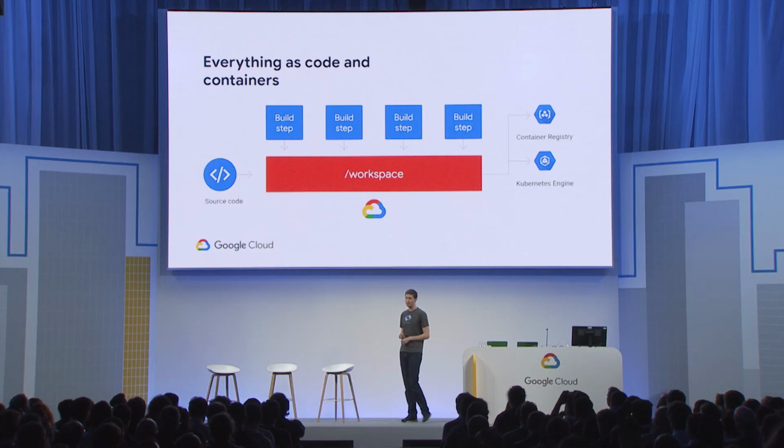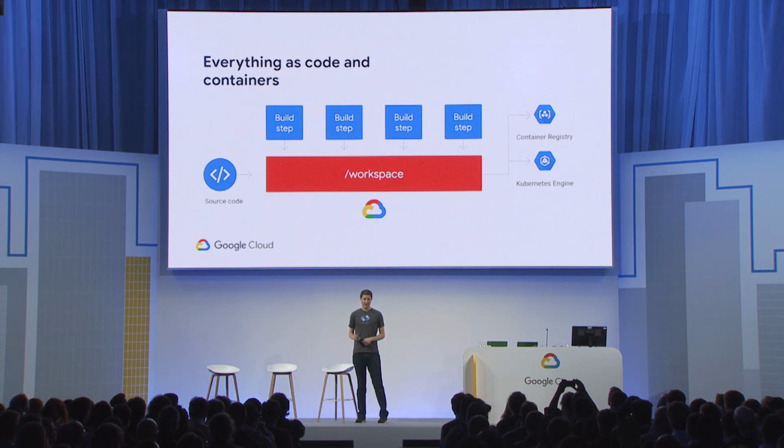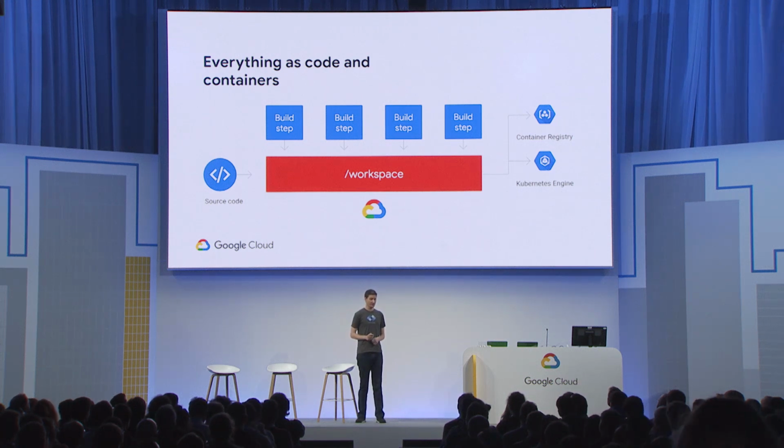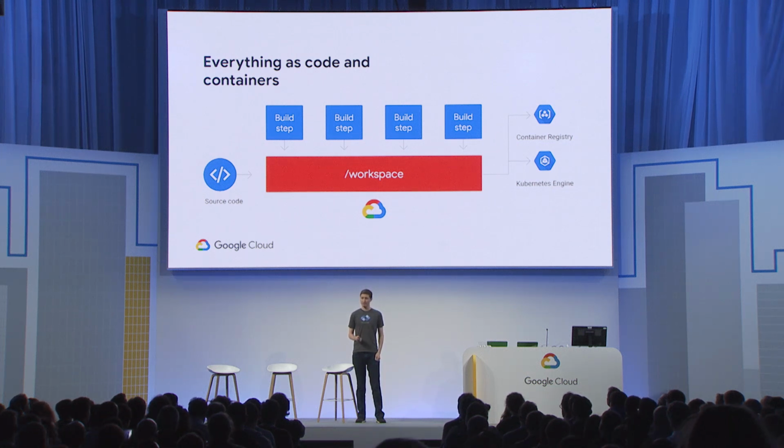Finally, Google helps you implement everything as code and containers. One great example of this is with Cloud Build. Cloud Build gives you the full flexibility to define custom build, test, and deployment steps with the Cloud Build YAML for CI/CD. Each build step is executed as its own unique container that can run any task that you need as part of the build.